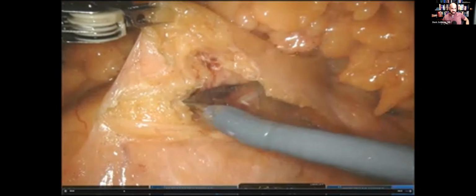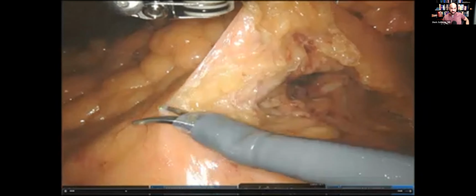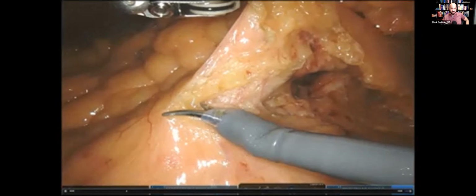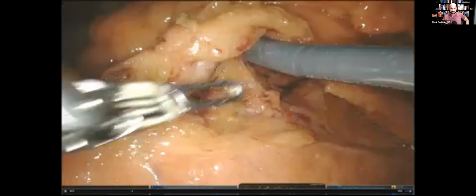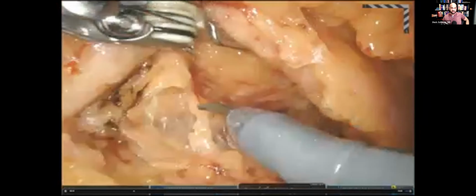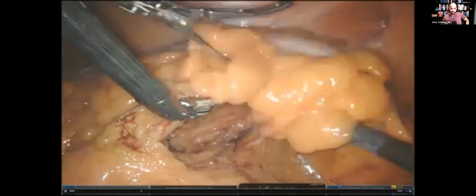So I'm just going to keep this dissection heading in a northerly direction, looking for right there. You see where the superior hemorrhoidal is. I'm going to keep heading north until this guy inserts and takes off from the aorta. I'll fast forward the video just a little bit so we can see that. All this areolar tissue is going down. Let me fast forward a little more. Third arm's coming into play.